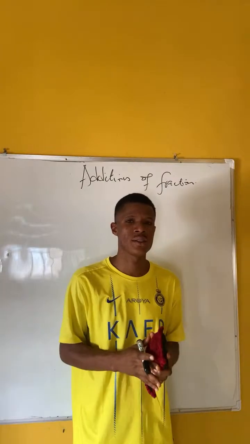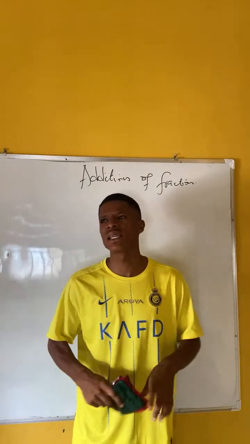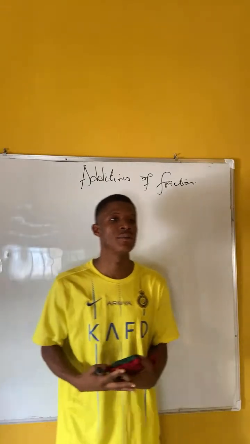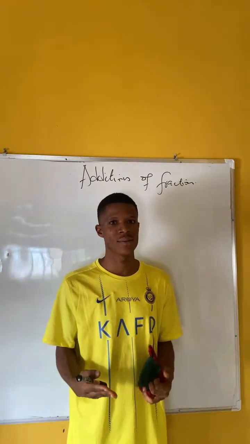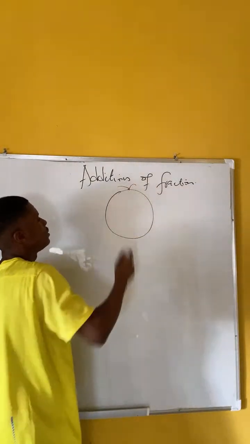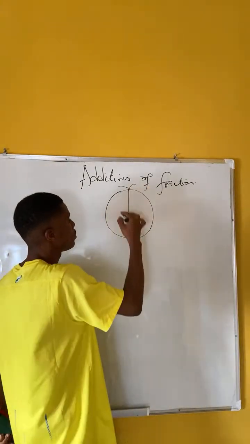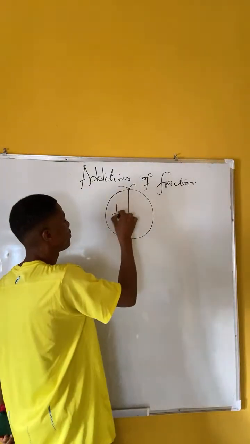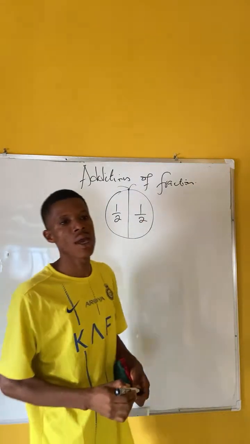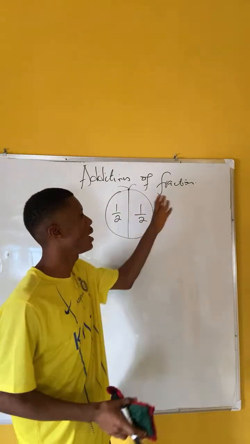A fraction, for a little recap, is basically part of a whole. It can be money, it can be resources, it can be anything. So far we're not talking about a whole number, we are talking about a fraction. Let's take for instance, you have an orange, and you have a friend who came visiting. So you decided to divide the orange into two equal parts. You gave your friend one of the parts, and you took one of the parts. You can see you just took part of the orange. So we say that fractions are part of a whole.